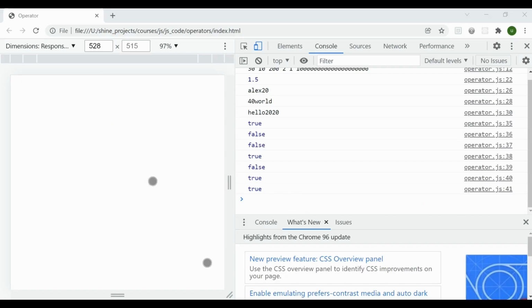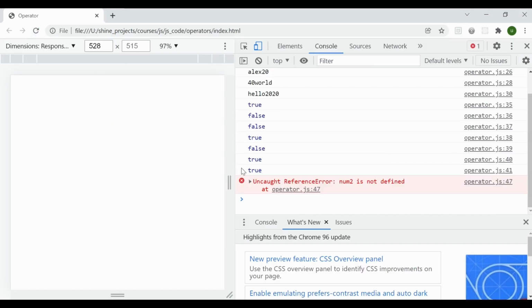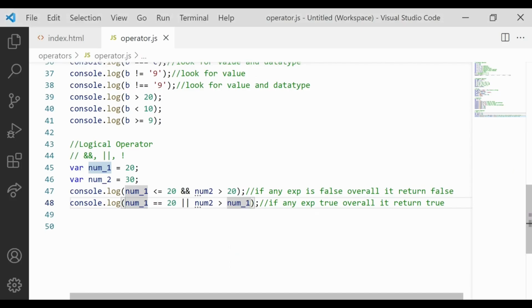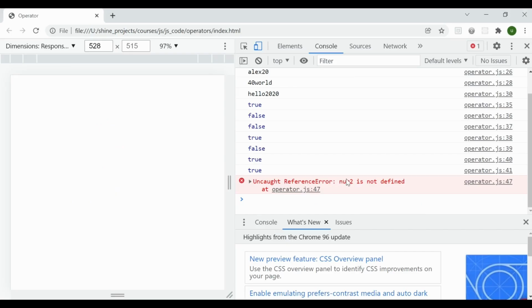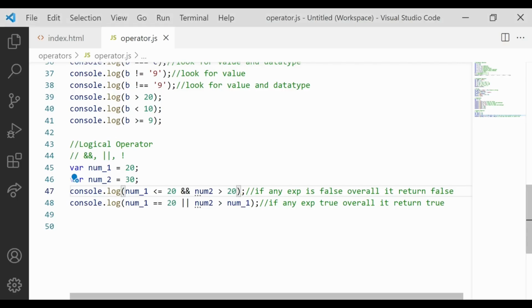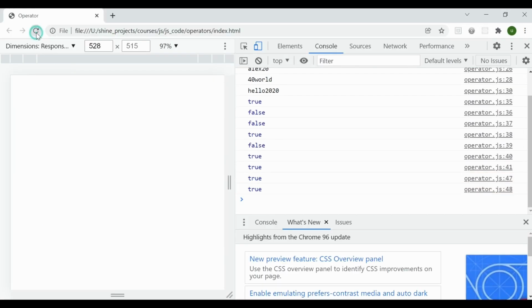So in both cases you will get the true output. If you see, I got one error, a reference error that num2 is not defined. This is good, I got the error because it's a human typing error. I forgot to include the underscore over here.